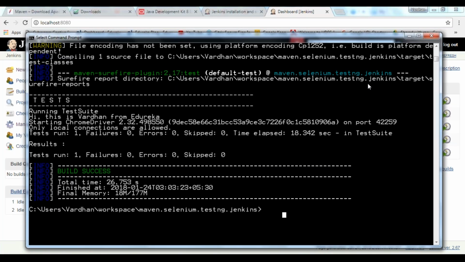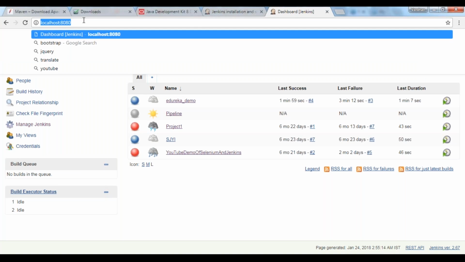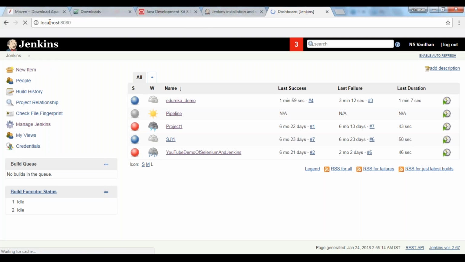And the next thing that I have to do to conclude this demo is to execute this pom.xml file through Jenkins, right? So that's what I've got to do. To do that, let me first start off by going to the Jenkins dashboard. Jenkins is hosted on port number 8080. So if you go here, you will find Jenkins.